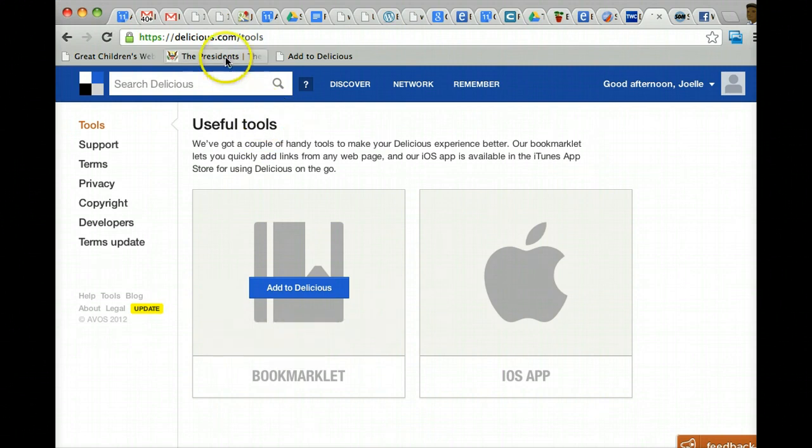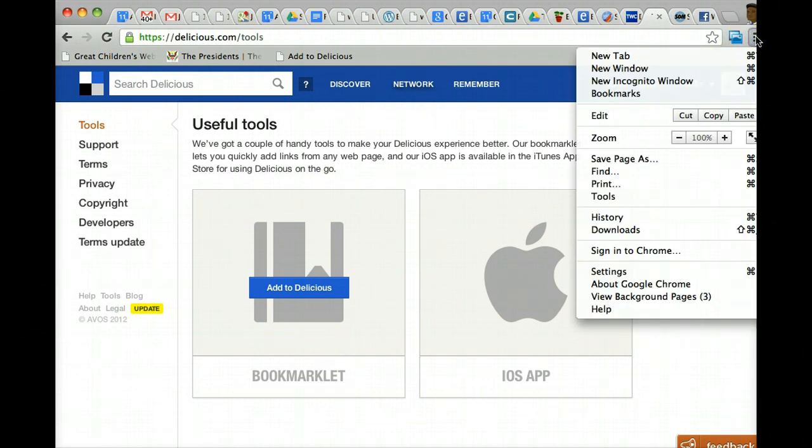So what you're looking for is, you're probably wondering, is my Bookmarks Bar or my Favorites bar showing? It's usually right underneath the web address. So you have some space underneath here with some websites possibly showing. If not, look over on the right side for somewhere where you can find Bookmarks and Add Bookmarks Bar.